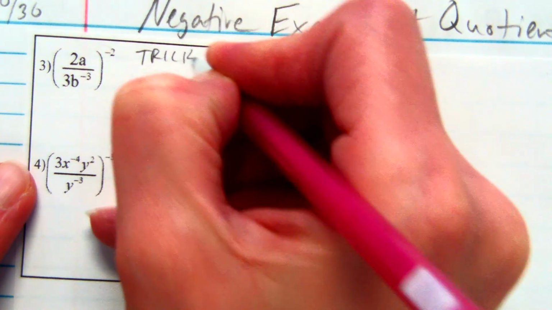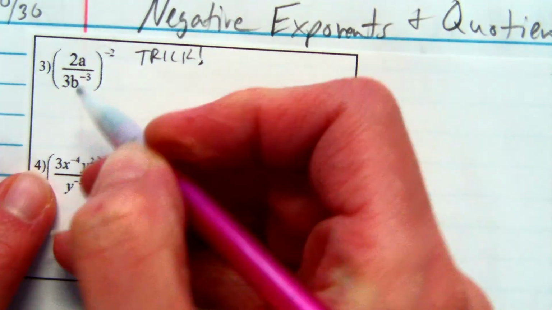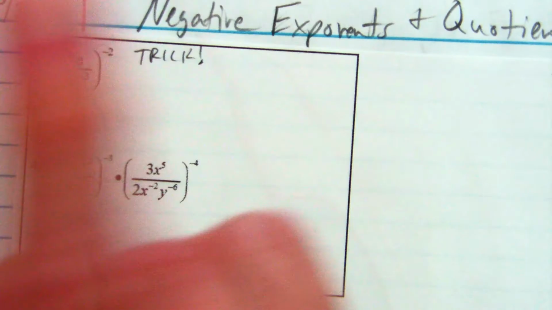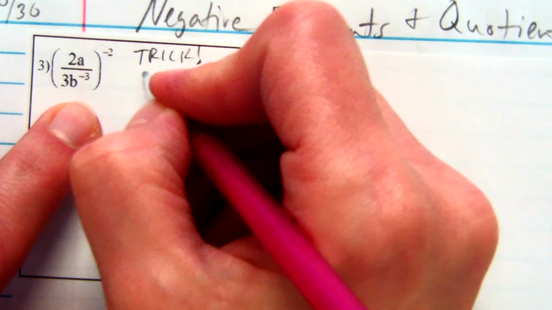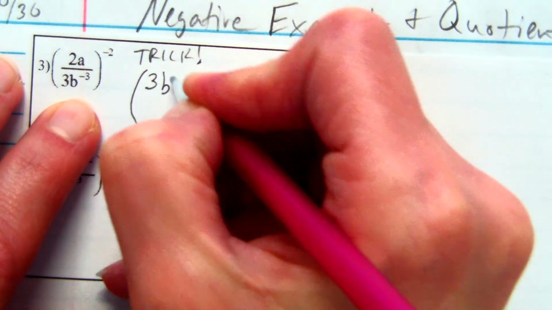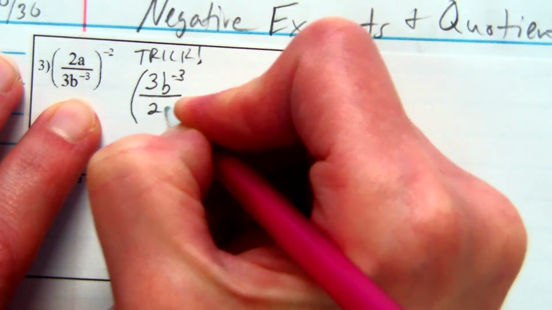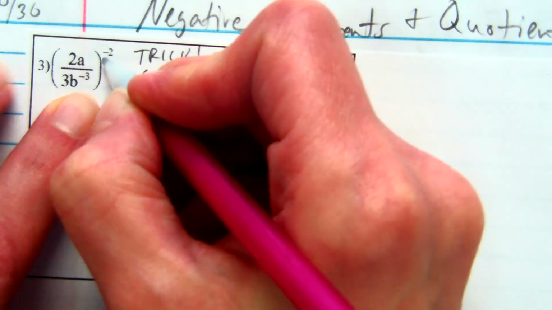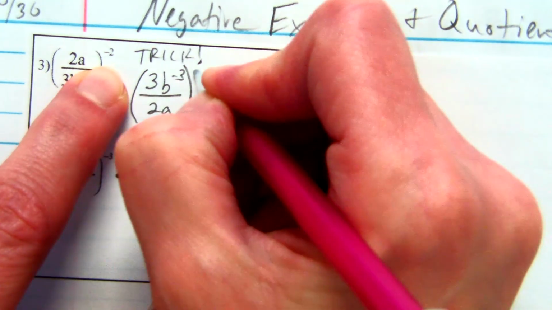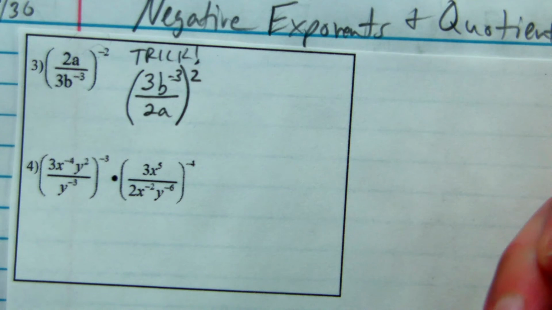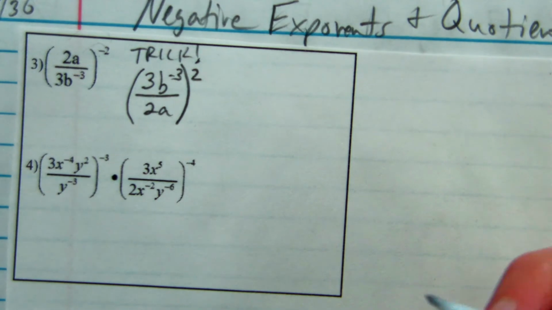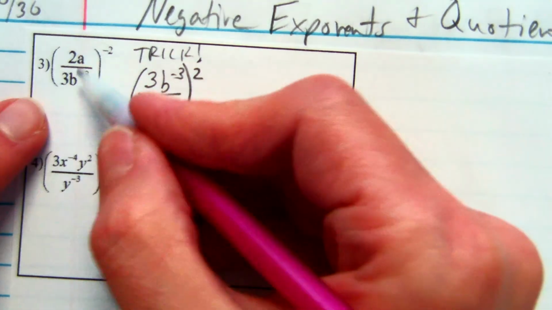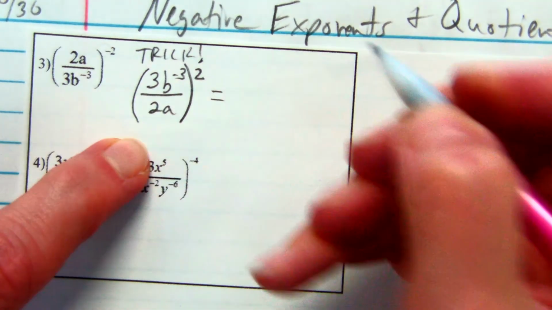Remember when we first talked about negative powers, if it was a fraction, the negative would make it flip. So you can flip this, and I'm not changing anything on the inside. I'm just flipping it, and that will make this negative 2 power on the outside a positive 2. And then you can square it and take care of that negative 3 on the end. You can flip the fraction and make that positive, so that's a cool trick.